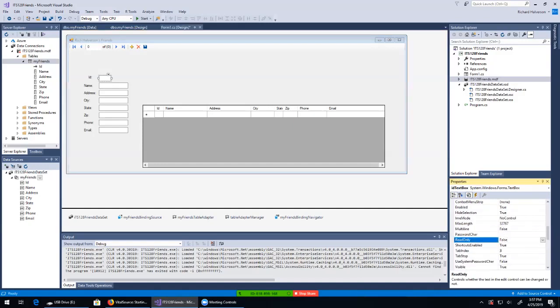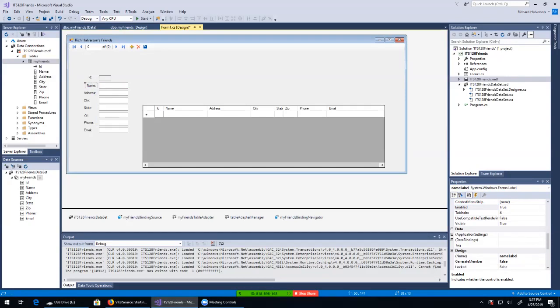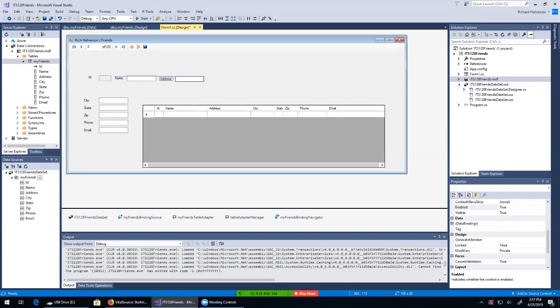Is that what I want, or do I want to enable defaults? I'm not sure. Let's see. And then I want to have a name here. And I can have an address here. And I may want the address a little bigger. And I want a city here.